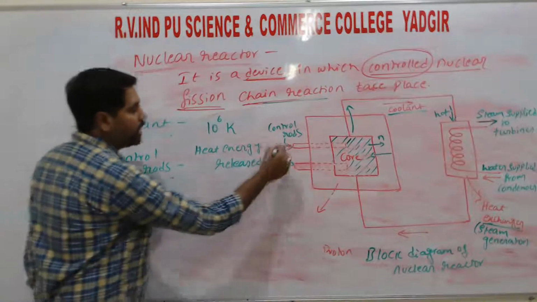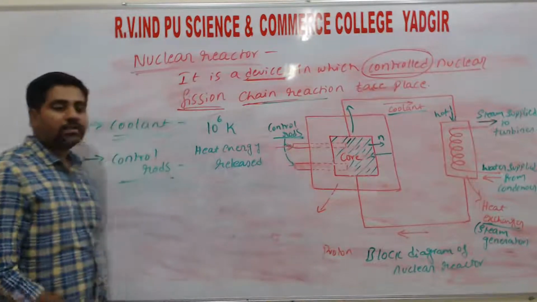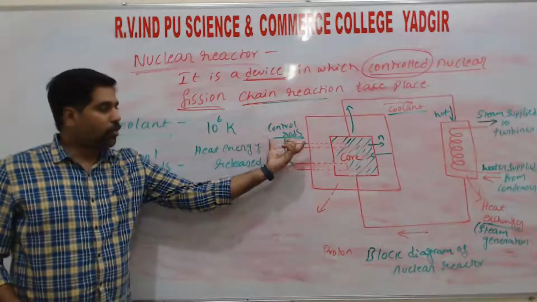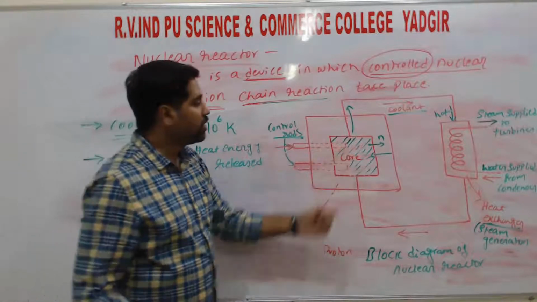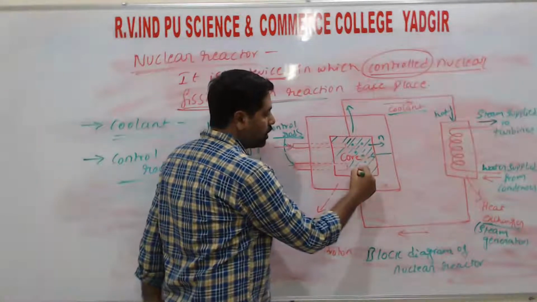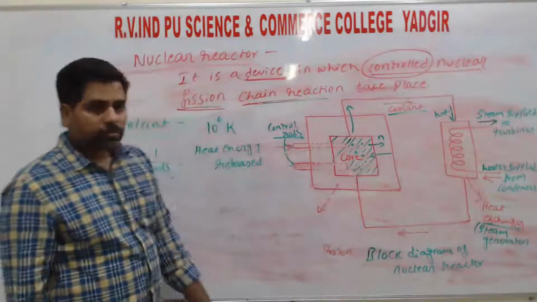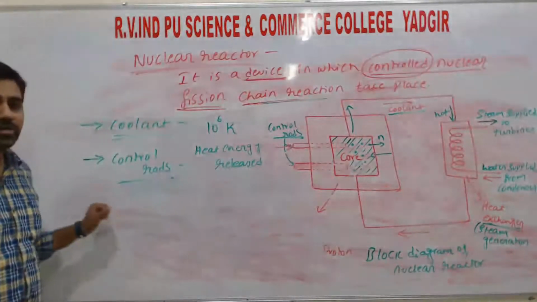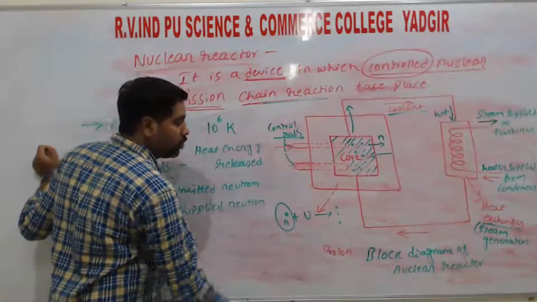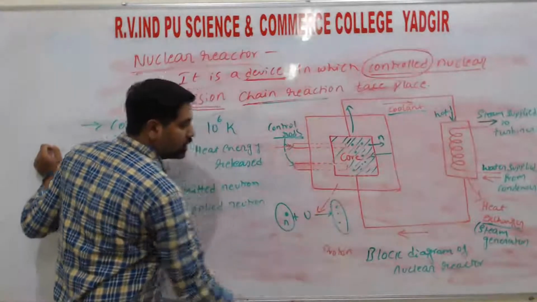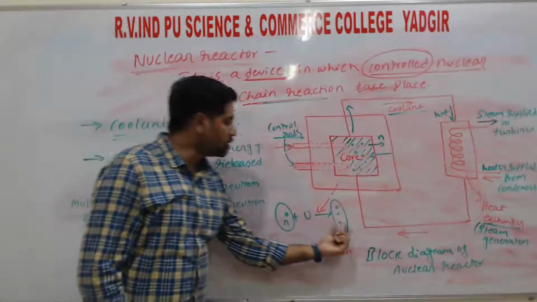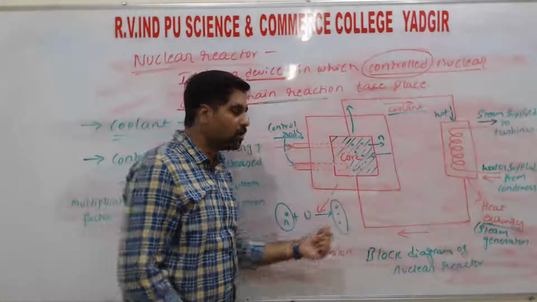Right? So here we have the control rod. As already said, the purpose of the control rods is to deal with the enormous number of neutrons generated during bombarding. If we observe, the supplied neutron is how much? 1. So here the emitted neutrons is how much? That is 3. Right? As already said, this further undergoes the reaction.